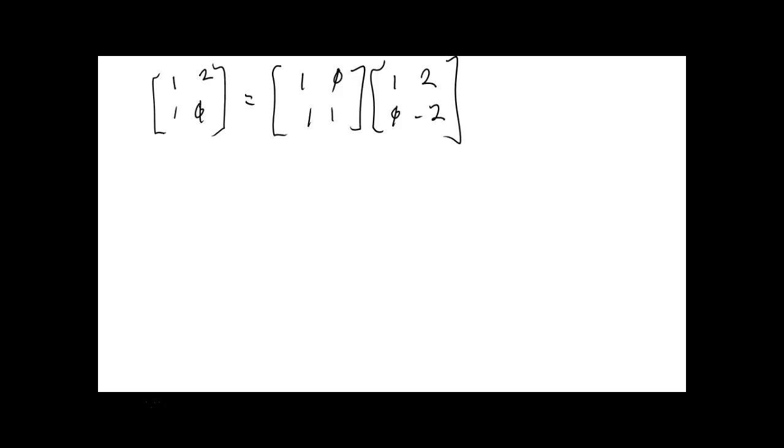That is a square matrix. It can be written as a product of a lower times an upper triangular matrix. So therefore, this is an LU factorization. So this would be what we call matrix A. This is what we call matrix L. This is what we call matrix U. A is equal to L times U.